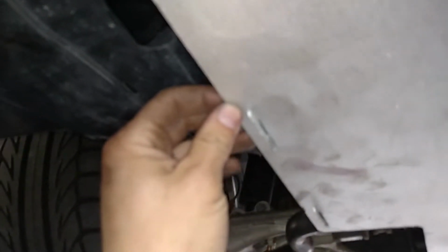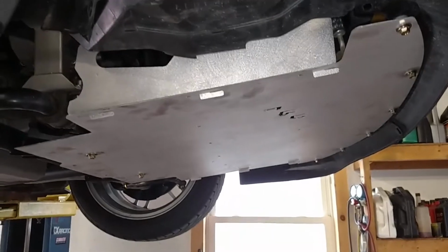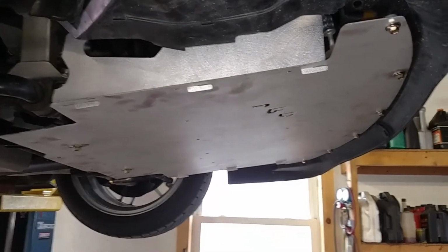The only thing I'm a little bit worried about, you can kind of see it through here, is it is really close to the radiator. If I push up on it, you can actually hear it over here, so maybe it may be right there. There could be some rattling here, or it could be some tapping against the radiator. Maybe I can resolve that with a piece of high heat foam or something like that. But I'm going to give it a test drive and see what I think.